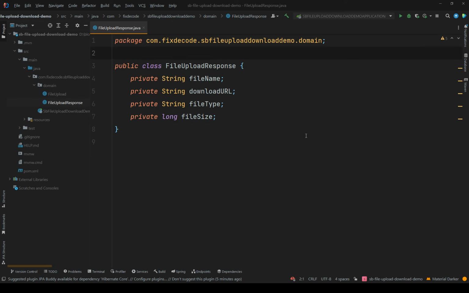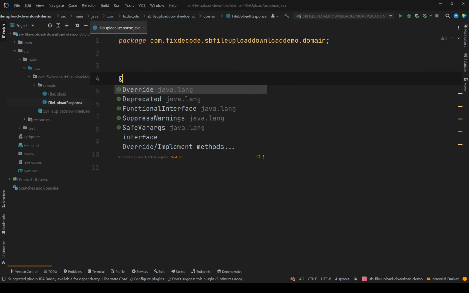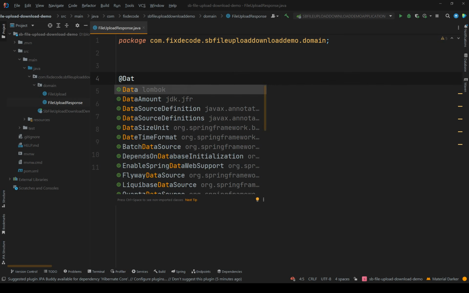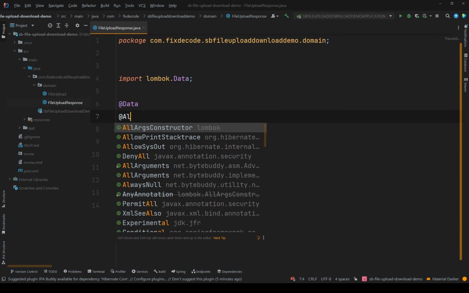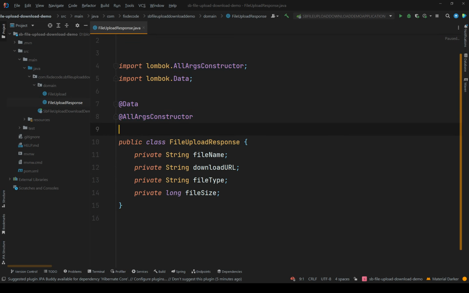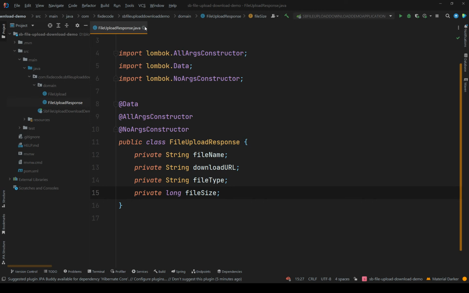Also we're going to have a couple of Lombok annotations. This time around, we're going to have the all-arg constructor and the no-arg constructor. So this is all we need to do here. So let's close down this class.